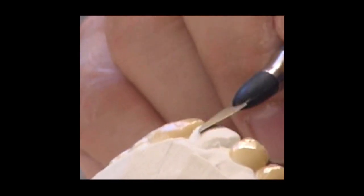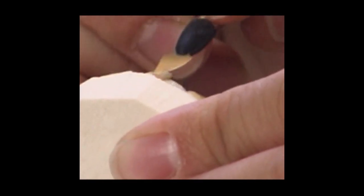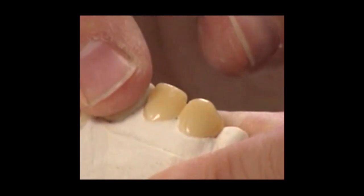So now I'm down to 1. I'm going to put more of the composite on top of number 8 to complete the composite mock-up. Simply, as you all know, do it indirect. We put them on nicely smooth, heat it up a little bit. Place the indirect composite on all teeth involved. Making it a little bit wider and bigger gives you a chance to adjust in the patient's mouth after the temporary is in the patient's mouth.